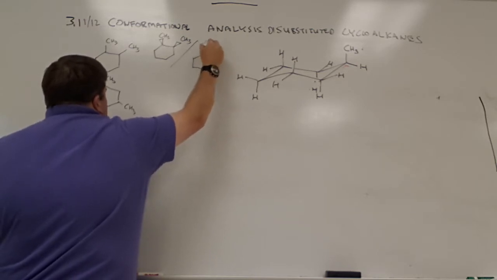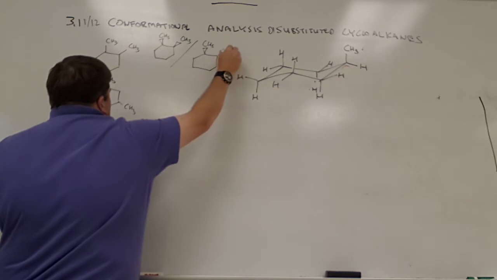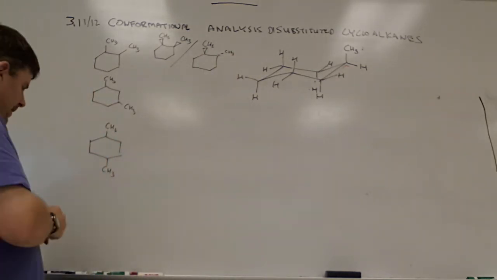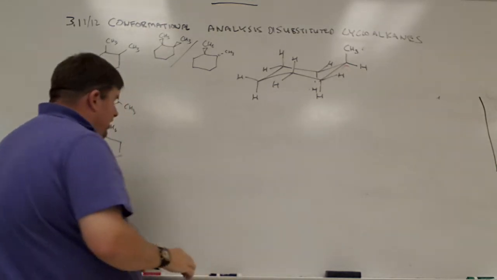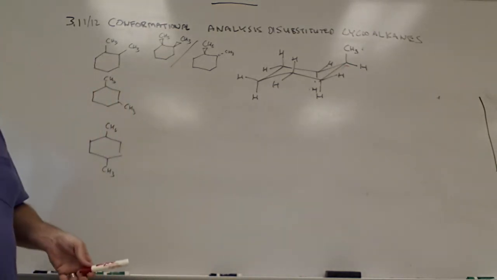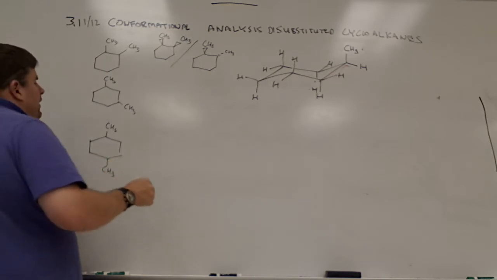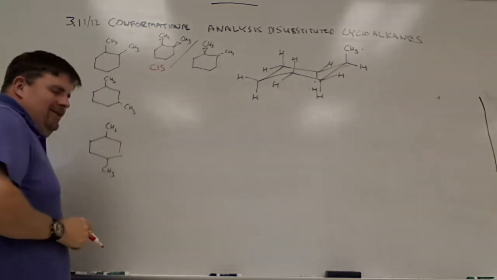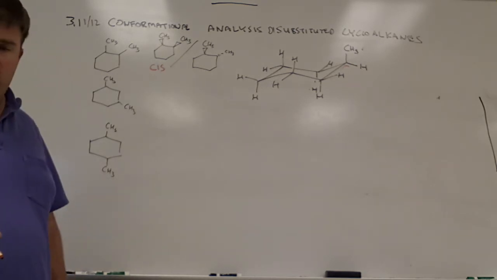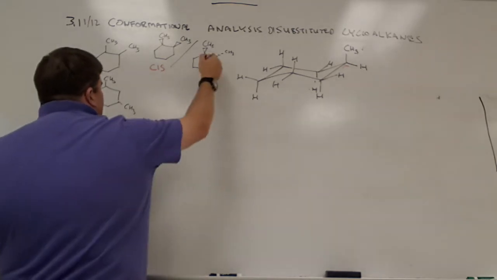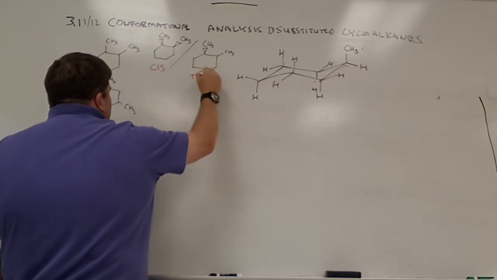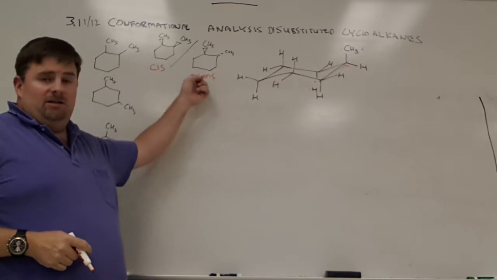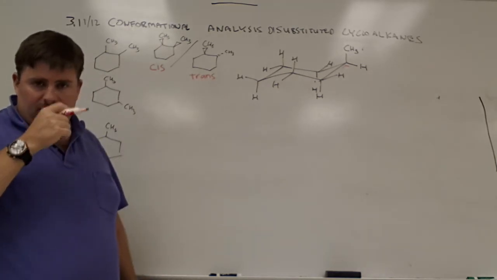Now, which one is going to be better? Which one's going to be more stable? Okay? Before we identify which one of these is more stable, we've got to learn terminology. If these two CH3s are on the same side, they're sisters. Okay, they're cis to each other, which means on the same side. If they're on opposite sides, they have to take trains to get to each other, or trans. Okay, so this is a trans form.